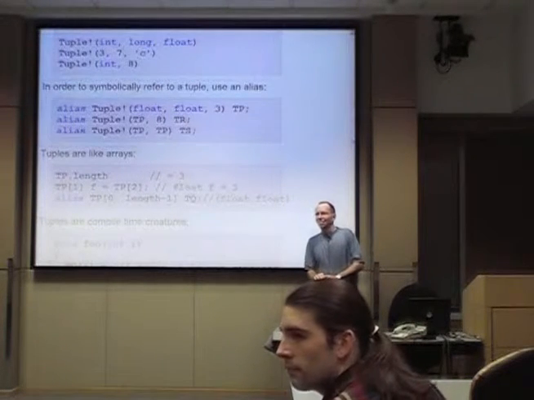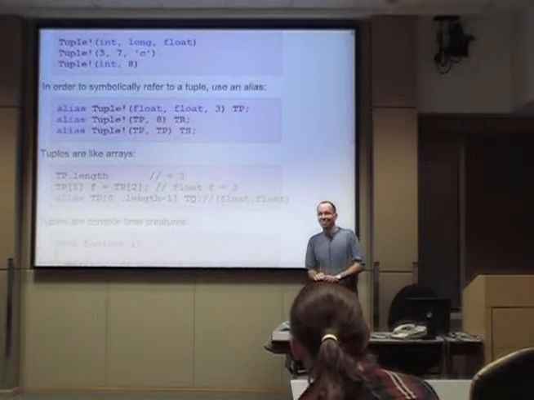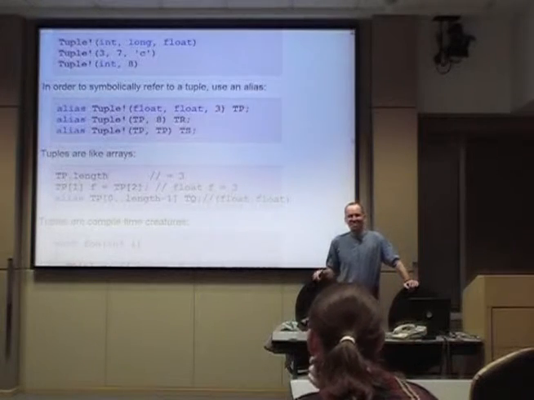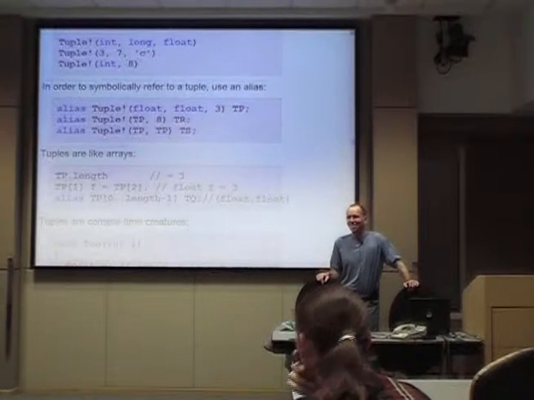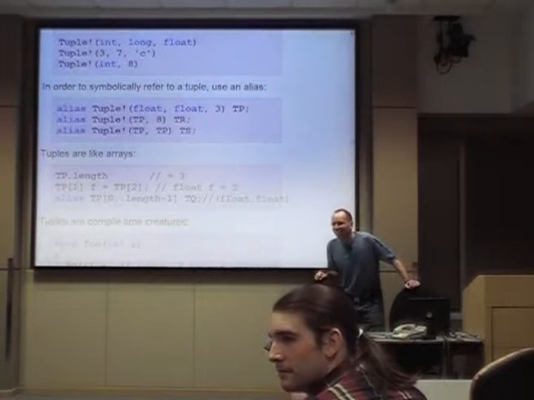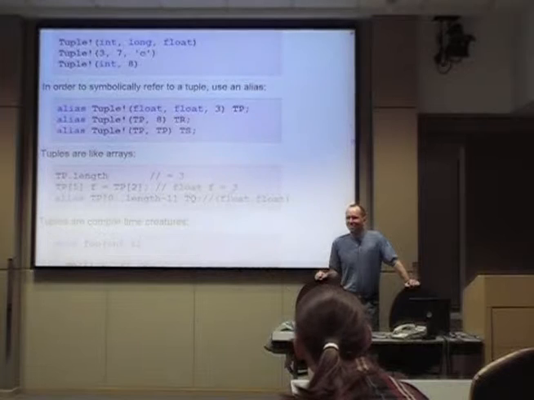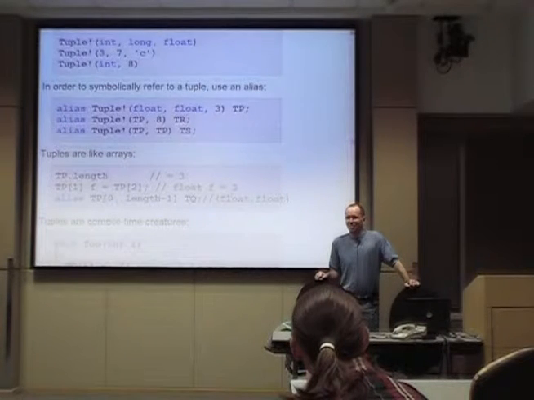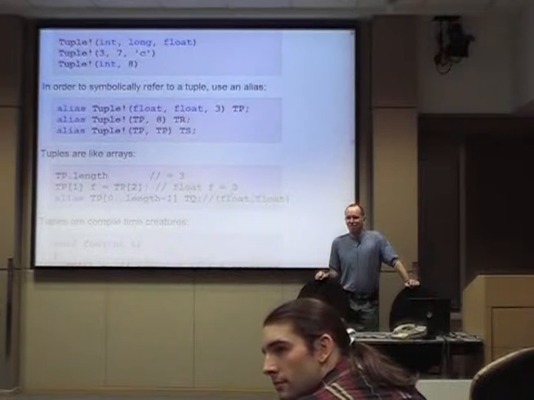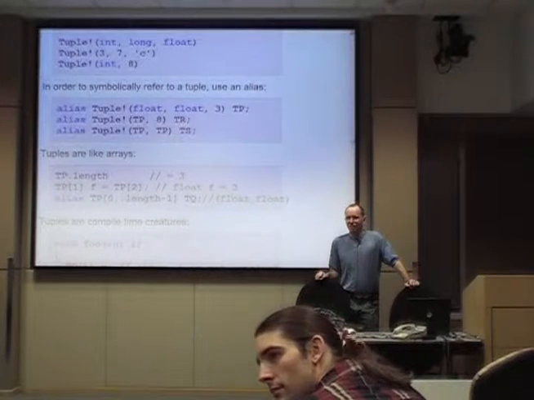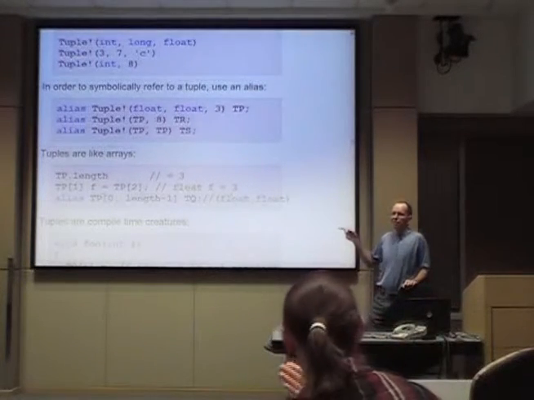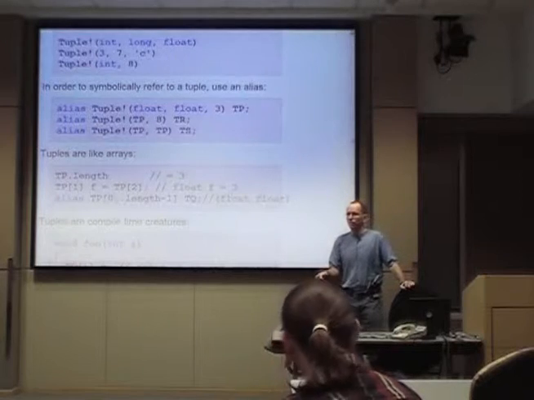Yes? Can you use for each on tuples? Yes, you can. That's coming up. You can do all kinds of this horrible stuff with tuples. The fellow behind Andre raised his hand first. I would like to see how you would allocate the tuple on heap with new. It's a compile time thing. I know, but is there any dynamic features of it? Yes, there is. And I think that's covered later in the slide, and if it's not, remind me and I will show you how to do that.